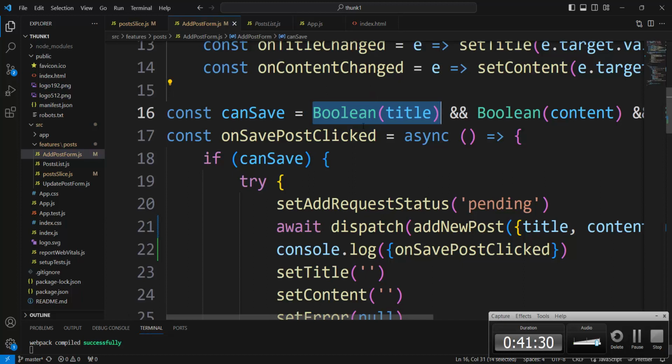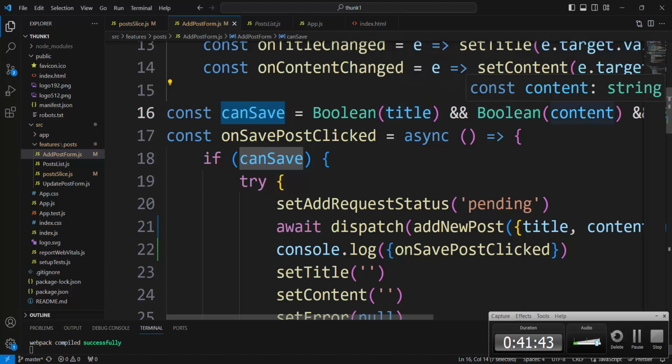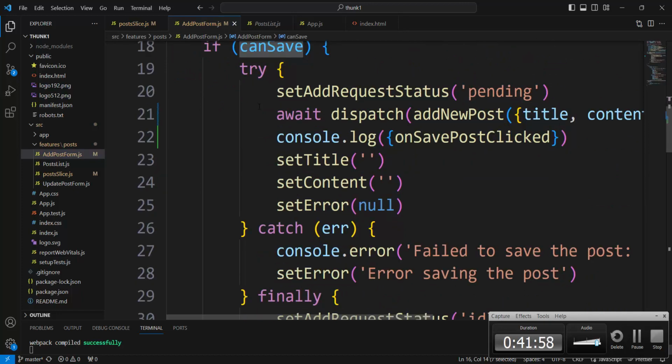All of one means canSave is one. Only in that combination: we must type a title, we must type content, and the add status must be idle.